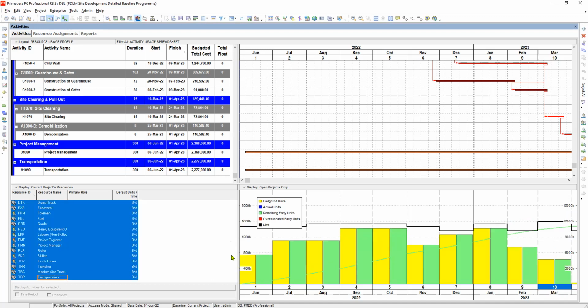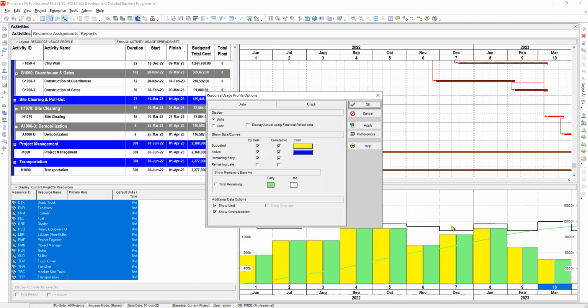Now we will set all the requirements for our profile. Just right click here and choose time scale. I think it's already okay. So we will go to resource usage profile options.